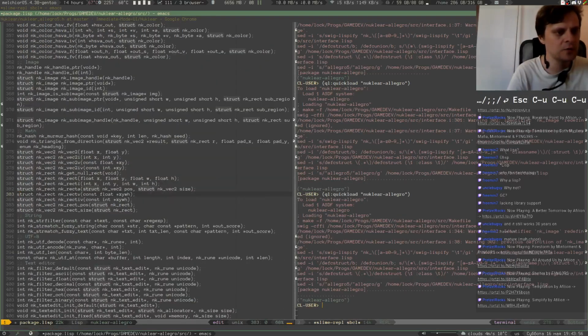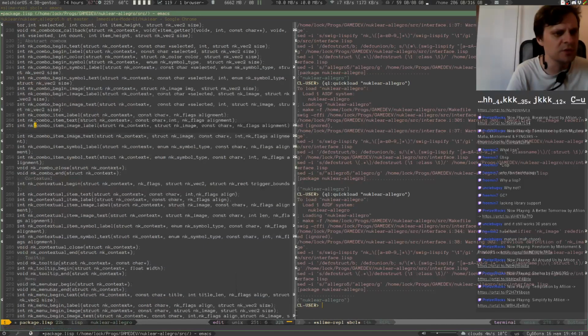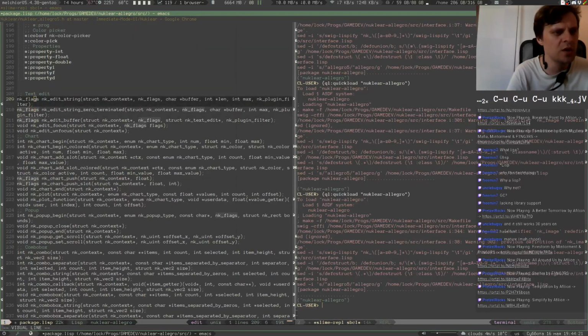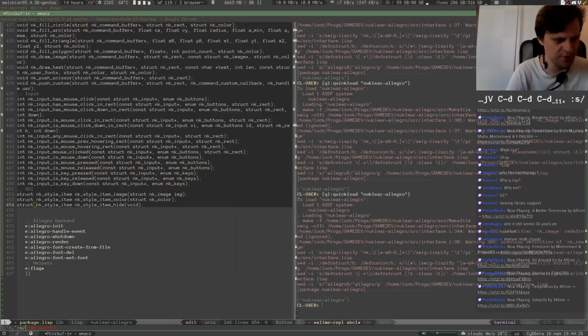Alright, now probably I just need to replace or just remove struct, because my Emacs macro only works for one word in function type, so I don't need all of those struct nk color or struct whatever. So I'm gonna just replace that, just struct, with nothing.